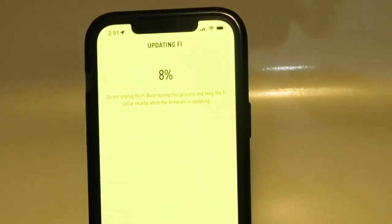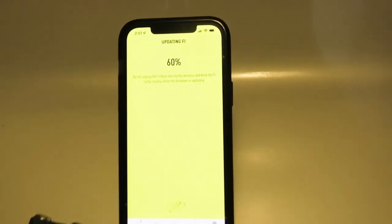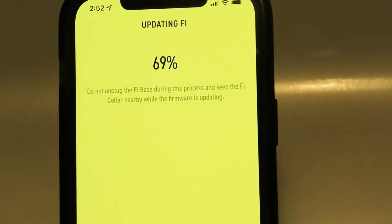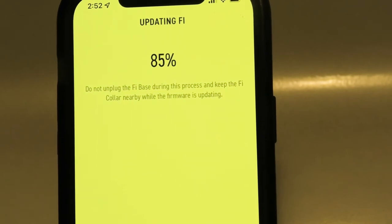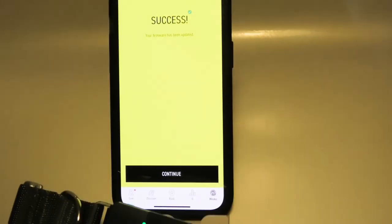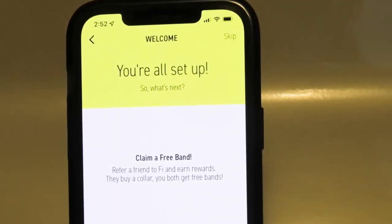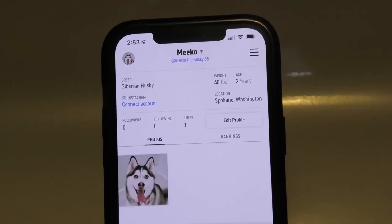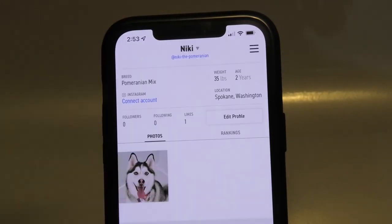Oh, it's updating. It's doing some kind of update. So it's updating our base. Let me zoom in here. It looks like, do not unplug the base during this process. Okay, success. And hit continue. We're all set. Okay, to switch dogs, click up here, Miko, put in Nikki.